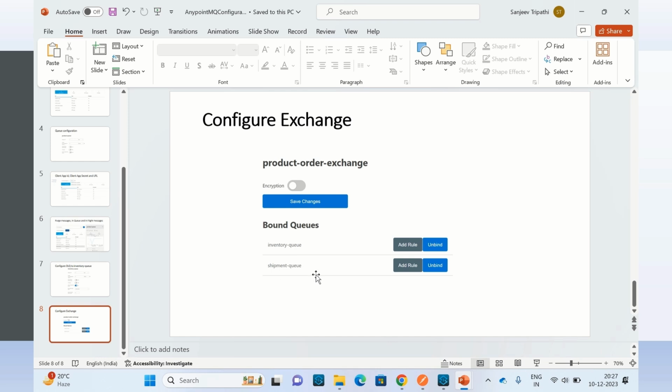And the subscribers of the inventory queue and shipment queue will get the same message. So this is how a message sent by one publisher will be sent to multiple subscribers. You need to bind the queues to the exchange, and subscribers of those queues will get the message, and all subscribers will get the same message.